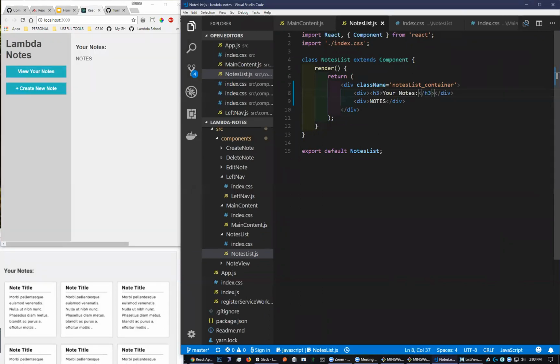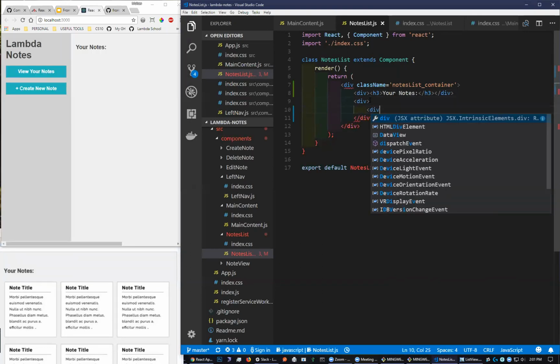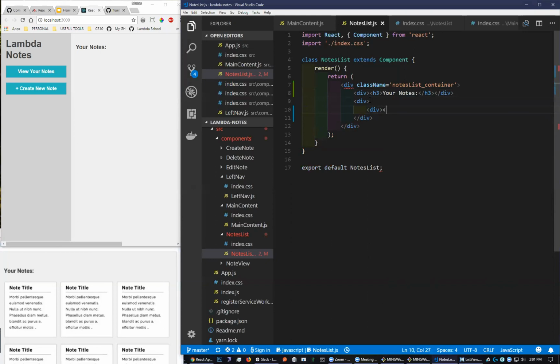Okay. And then underneath it, we're going to have a bunch of notes. So let's hard code some notes in here for now. I'm going for styling, so later on I'll actually make this functional, but in here, we're just going to have a div that says this would be a note or note title.